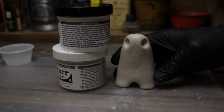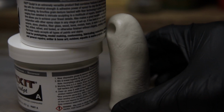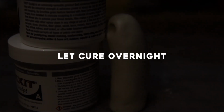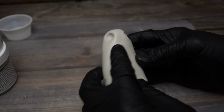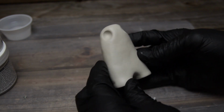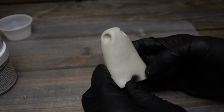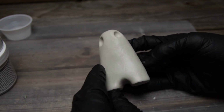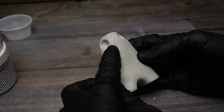I'm going to take the basic figure shape that I have made and lean it against something. I prefer an approach where I build it up a little bit at a time. I'm not the very best at sculpting, so I like to do a large piece of it and then build onto it. Y'all might could probably do it all at one time, but this is the way I have to do it.